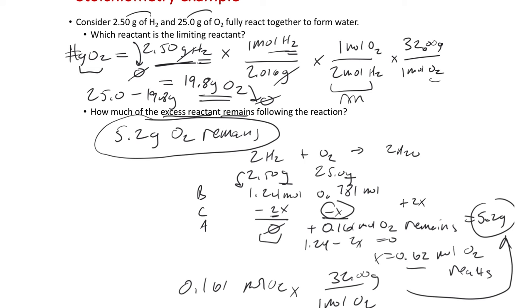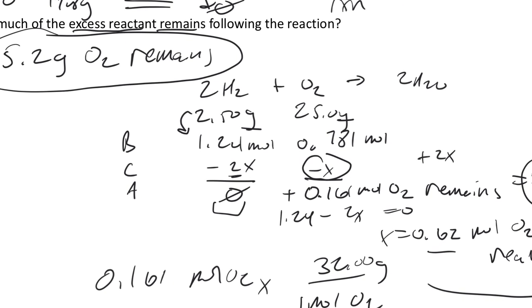So I get the 0.161 by, if you're in tune with there being 0.781 moles of O2 present, and then once I figure out x, then I know what we're taking. I solve for x here, it is 0.62, and then I plug that x in here, and then I take the difference.